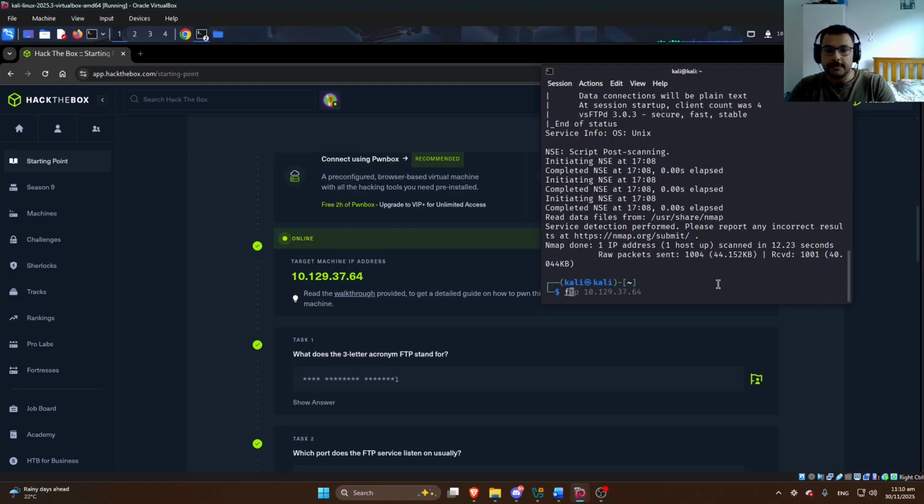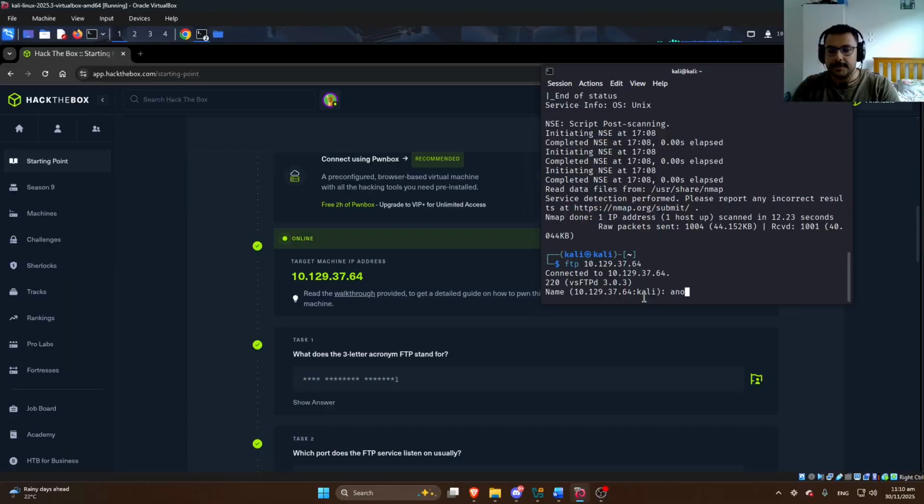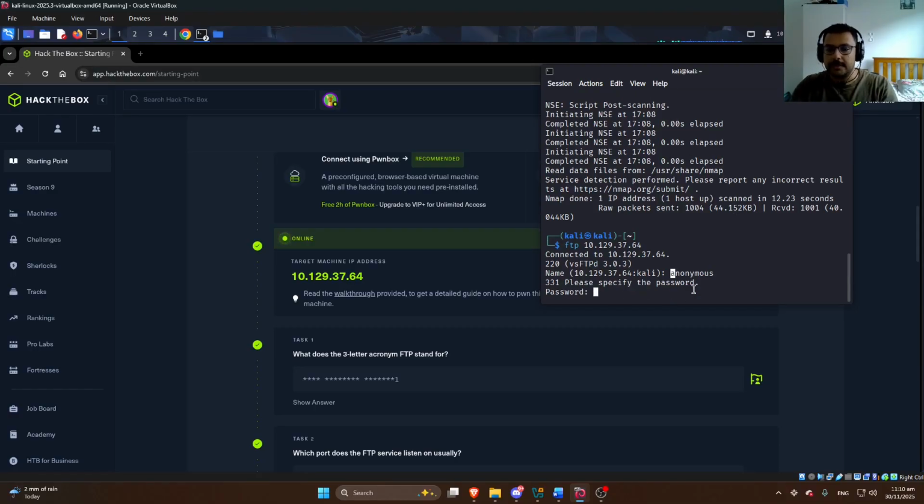So to actually connect to that server, we use the command FTP, very convenient, and we provide the IP address. And as we discussed, we just provide the username anonymous. Even the A at the beginning really doesn't matter if it's capital or small, it will work either way.